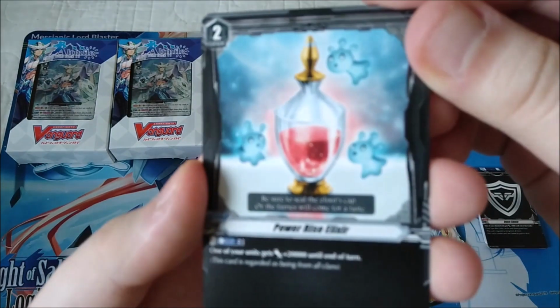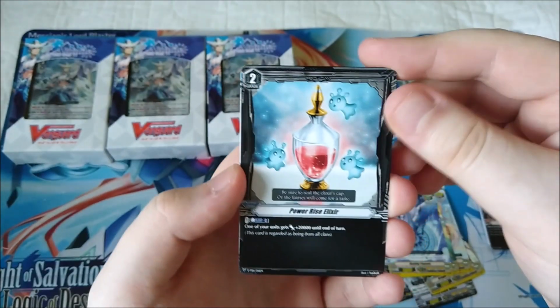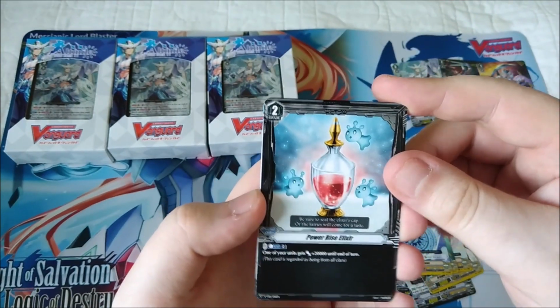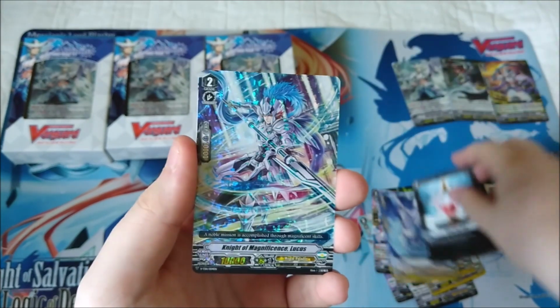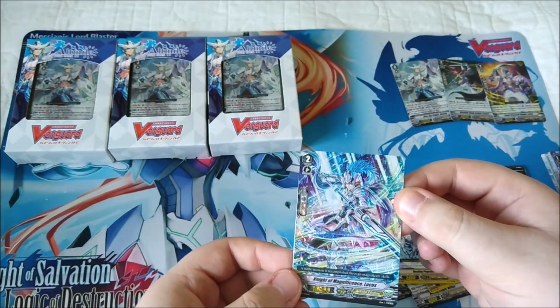And there is the Power Elixir, the Power Rise Elixir. Interesting, but I don't know if it's particularly usable. I think Asher can use it pretty well, but I'm not too sure. But obviously, Altmile can kind of use it because it eats up your Counterblast to help his skill activate. Oh, wow. That's a surprise.